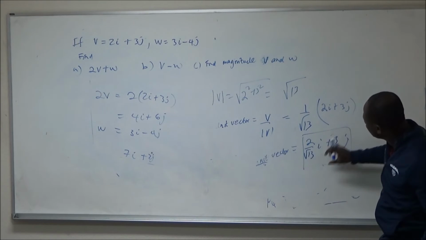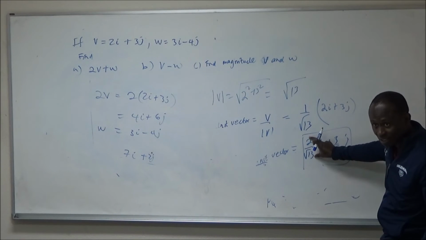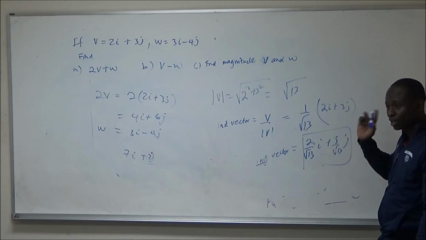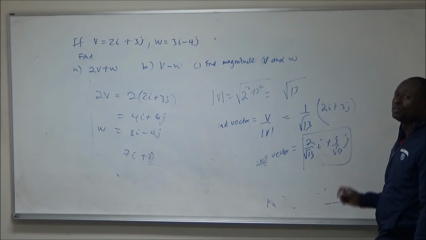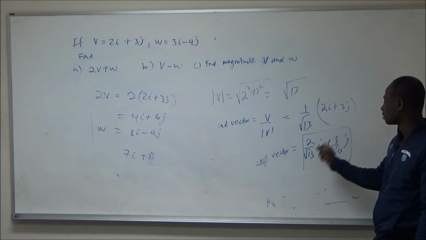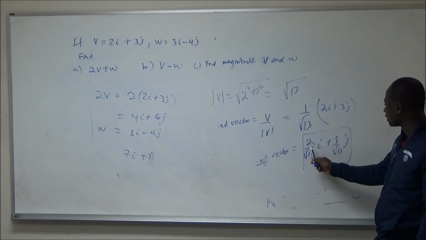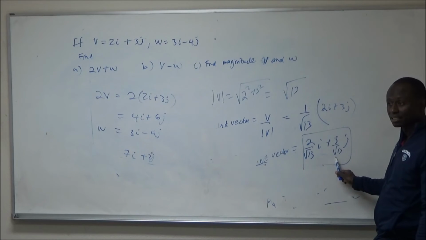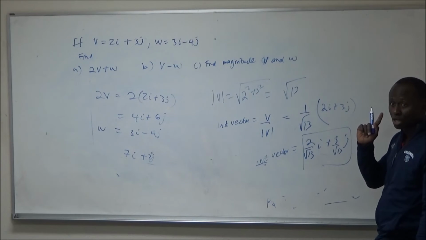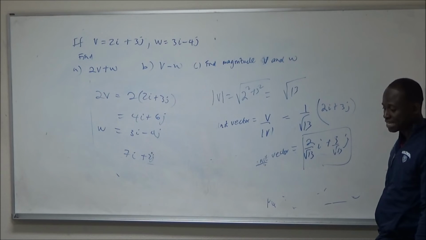So the magnitude of this vector is going to be this squared, right? Plus this squared and the root. If you do that, you get 1. That's one way you check to see if your answer is correct or wrong. Every time you do the unit vector, the magnitude has to be 1. Because if I square this, I'm going to get 4 over 13. If I square this, I'm going to get 9 over 13. If I add them, I'm going to get 1. So unit vector magnitude is always equal to 1. Okay? So that is what that would be.